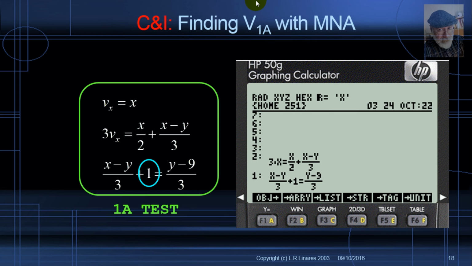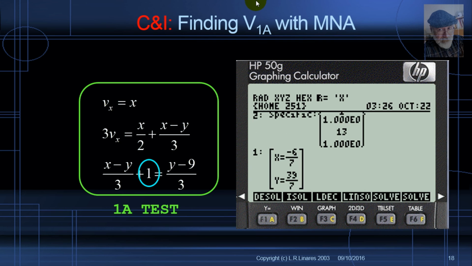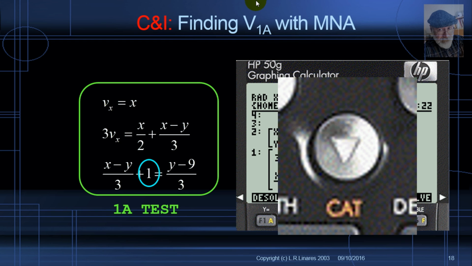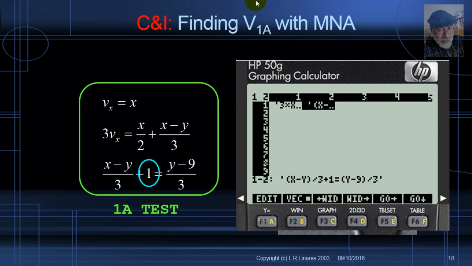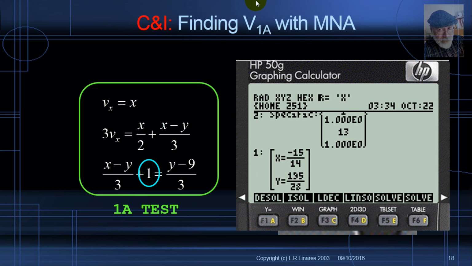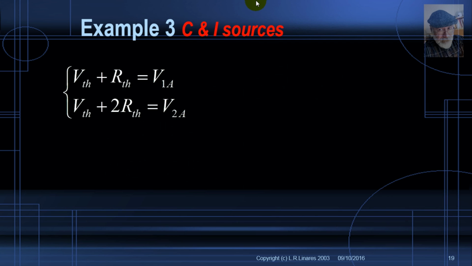Well, if you write those equations in the HP50G like so, you see where the 1 amp is there in the second equation. We can just solve the system, find the value of VA, and then once we have that written on paper safely, we undo, swap, down arrow, and edit that equation and change the 1 for a 2, enter, swap, solve again, and find the value for VB without having to retype the M&A equations.